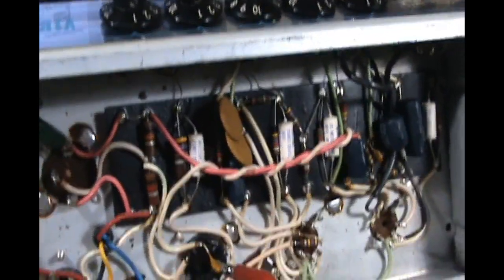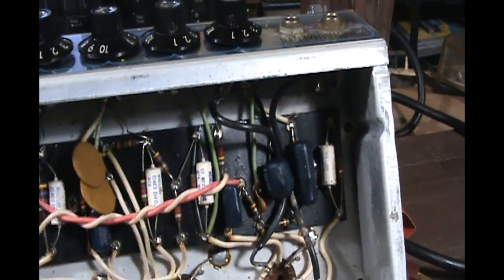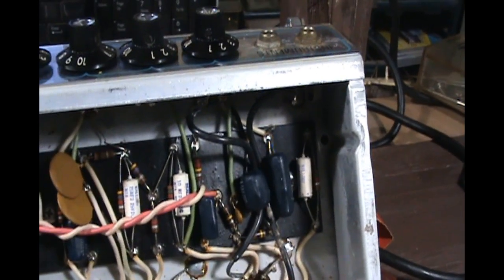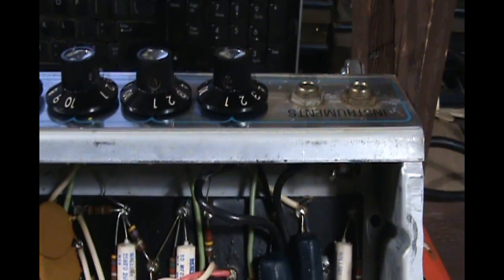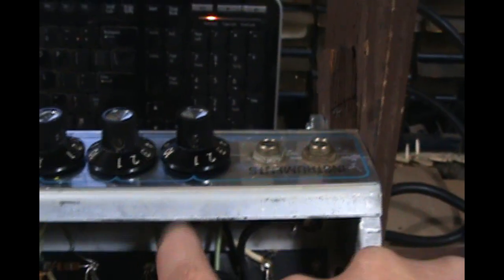Okay, so we have the Fender Vibro Champ on the cradle here, and we've done some testing and measuring. Again, the complaint was it had been sitting in a shed for a while and he'd fired it up, but he said it was a little bit noisy but was passing signal. I fired it up and yes, it's a little bit noisy, like a little bit of a DC hum. And the volume pot here was a little crackly, so we cleaned the volume pot. That kind of cleared that up, but if I notice anything else down the road, I'll go ahead and replace the potentiometer.